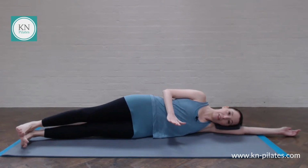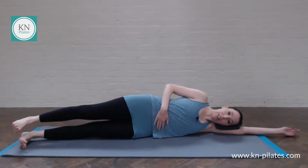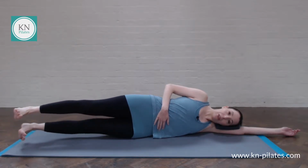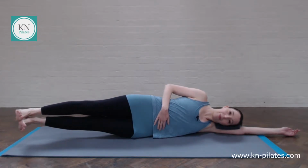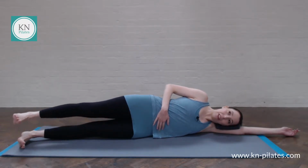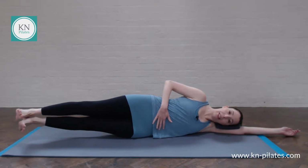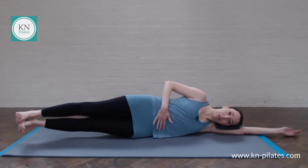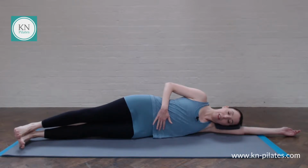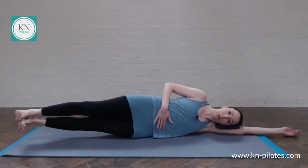Resist lowering the feet back down. It gives you much more control over that movement. Breathe in and out. And in and out. So really think about the top of the leg lifting. Don't think so much about the feet getting together. They might not. That's fine. Really think about the upper part of the leg creating the movement.